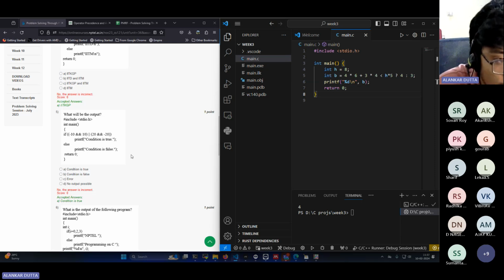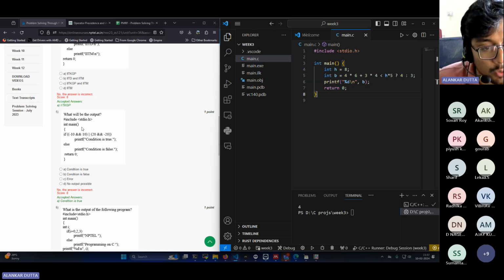So let's discuss question 5, where you can see you have a main function and then you have a condition. So if this condition is true, then by true in C, what you'll have is that the value inside this bracket within the if statement should be something which gives you a non-zero quantity.